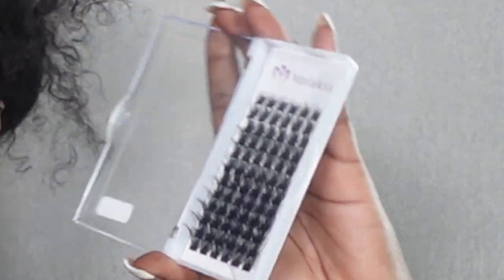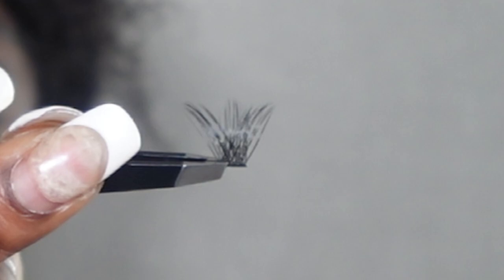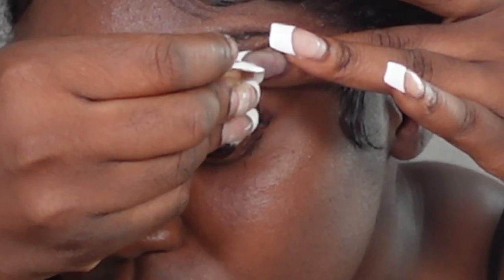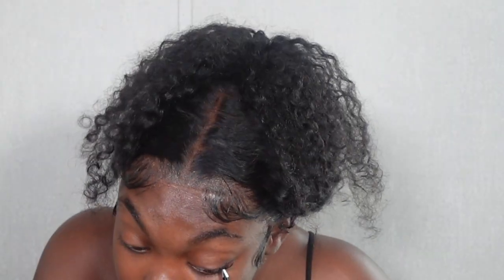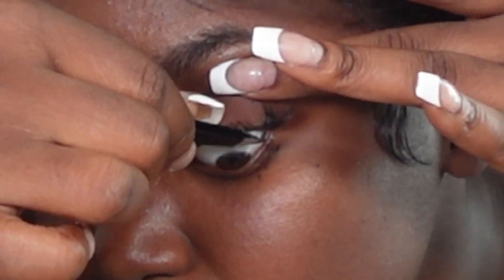So here I'm showing you guys that I'm using the 16mm. This is what they look like when you take one off. Excuse my nails. But yeah, I took one, put the glue on my lashes, and then let the lash just attach to that. And that's how I did this eye. It was very messy. I was just doing it very wrong. Like I said, do not put it on all of your lashes. Just put some on your bottom lash so it can stick to it.